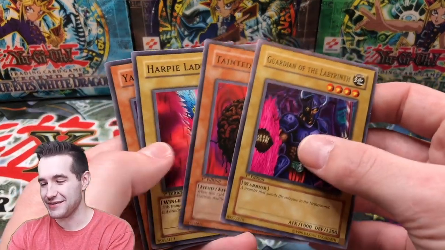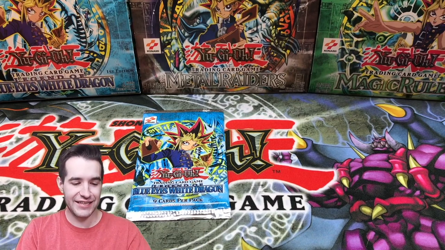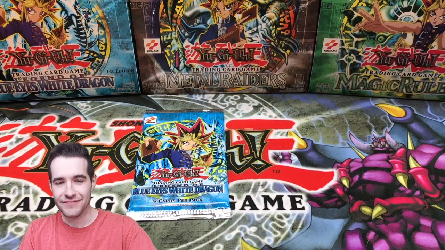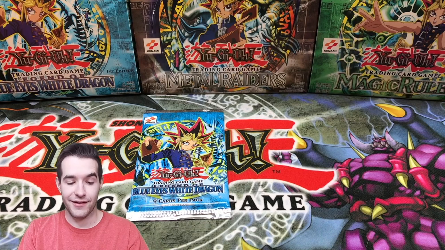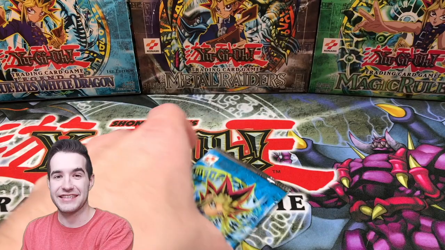That is so awesome. Tainted Wisdom. I can't believe we got an ultra rare from a loose Metal Raiders pack. That is so much fun. You guys are going to have a field day with that. Horn of Heaven. Oh my goodness. Unreal. Okay, so that's pretty exciting.